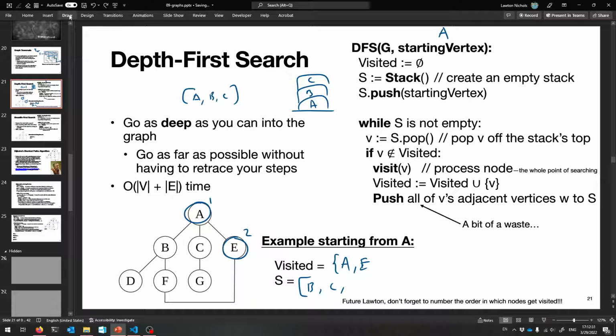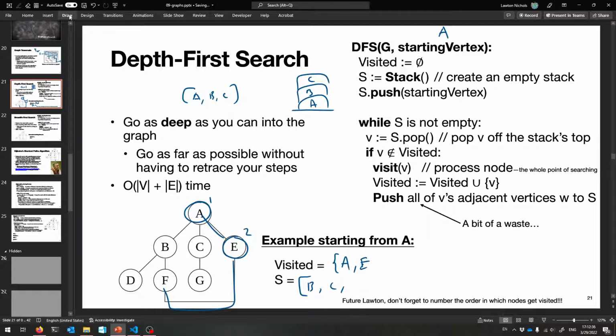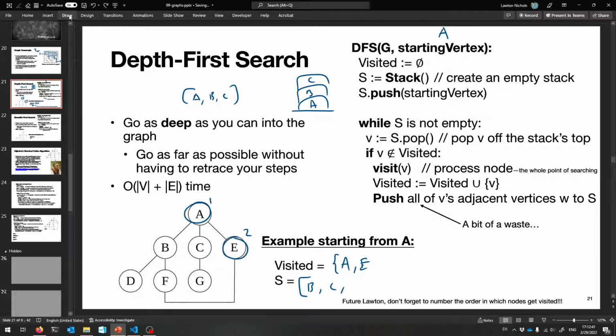And who's adjacent to E? We have A and F, it seems. So you can see kind of how we're wasting a bit of work right now, because we've already visited A. There's an optimization that we could do here, but let's just follow this out word for word, line for line. So we're going to push A and F to our stack, and go from there. All right, so we keep on wrapping around. You see how this is going to find everybody that was connected to this original node A. Hope you see how it's working. And so it's going to try and go as deep as it can through this graph until it can't go any further. Like, we're not going to try and find a cycle or anything.